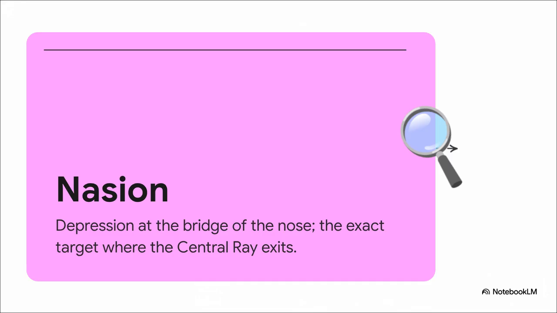Think of the nasion as your exact targeting bullseye. It's that little depression right at the bridge of the nose. And the orbitometal line, that's an invisible reference line running from the outer edge of the eye to the ear opening. So in setting up our image, the patient's neck flexes specifically to make this orbitometal line perfectly perpendicular to the image receptor, or the IR. Meanwhile, the central ray of our beam targets that nasion. These two spatial anchors basically dictate the entire geometry of the SOP.